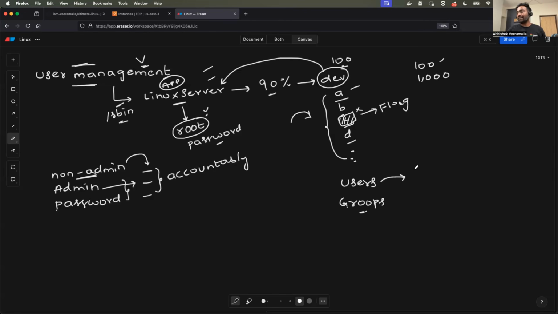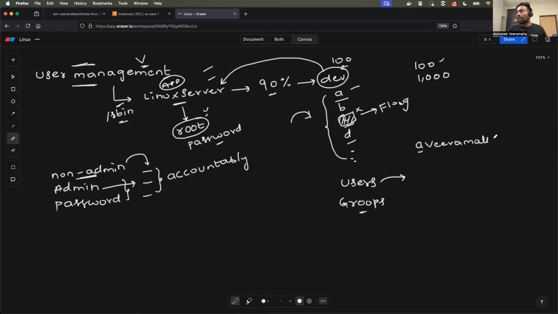For example, there is an engineer with the name Abhishek.Veeramalla. As a Linux administrator, you would come up with a naming convention, maybe the first name of the user and the surname of the user.